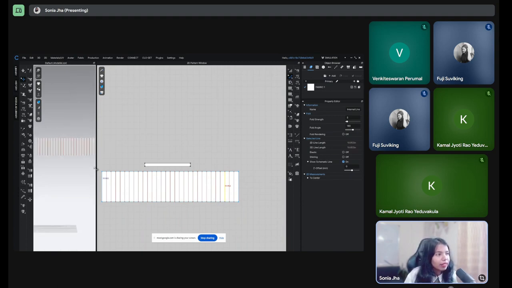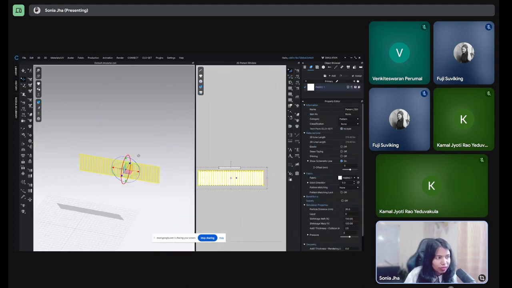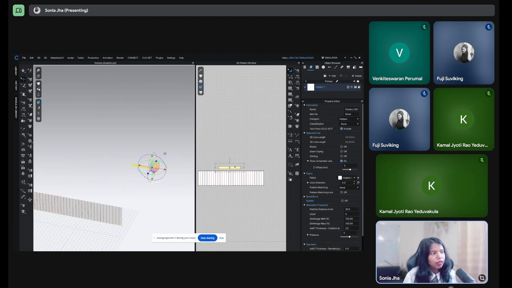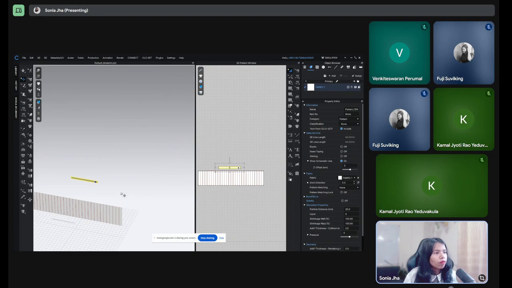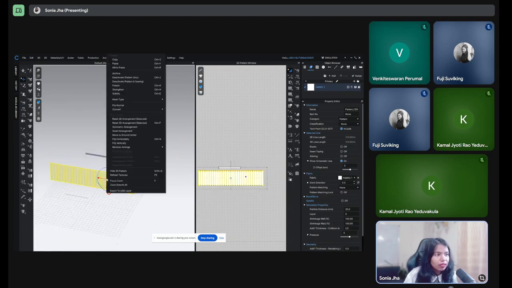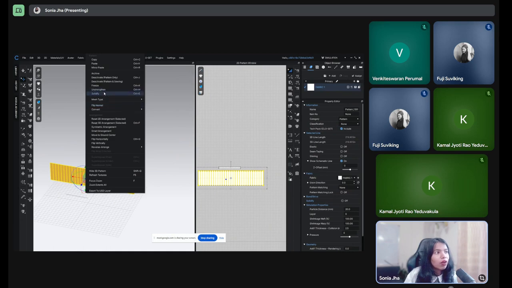We can make it into a fold. To show you how the fold works in the first place, let me strengthen this. There is something called strengthen and there's something called solidify.